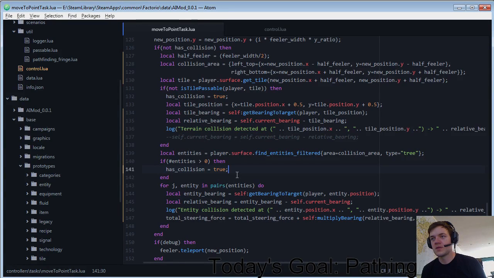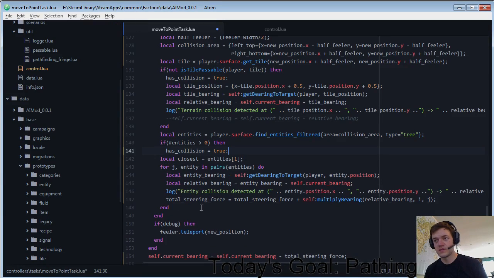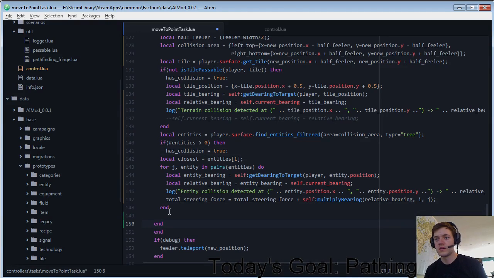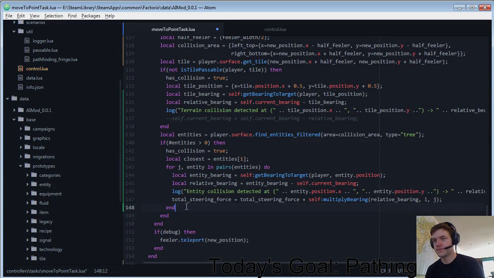Okay, so then we want the closest of these entities. So let's just say entities 1. This is if greater than 0, so let's do this, put that down here, and indent all of that. Okay, great. So now for each entity, we're going to get the distance to that entity.